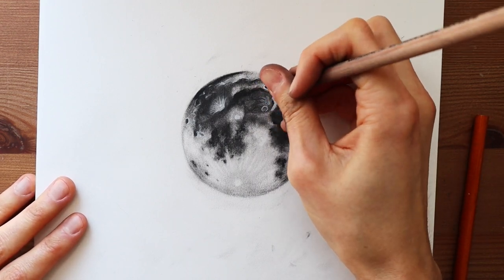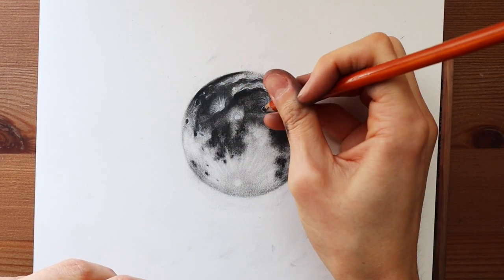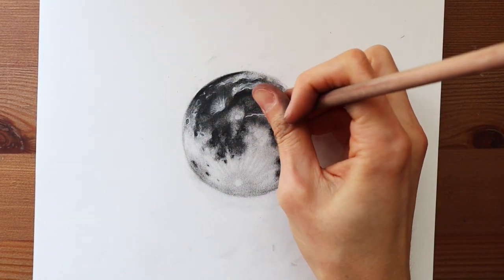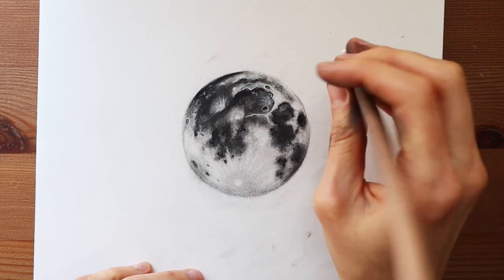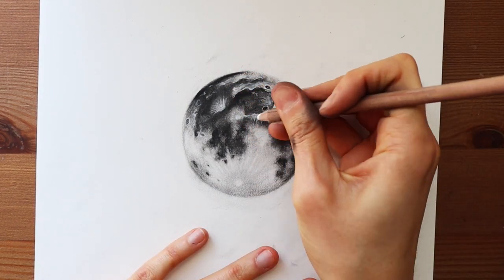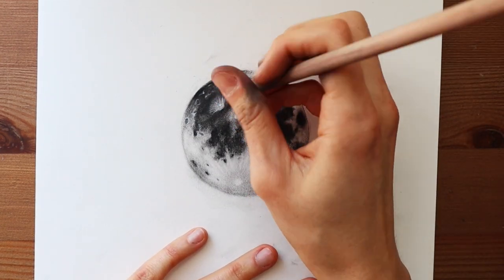Even for me, I just don't like to try replicating every single little thing — I find it's not as enjoyable. And to me, if I'm replicating every little thing, it's not even mine, it's not my artwork. So I'm just going in with the white and adding random details all around the moon to try to give it a little more texture.